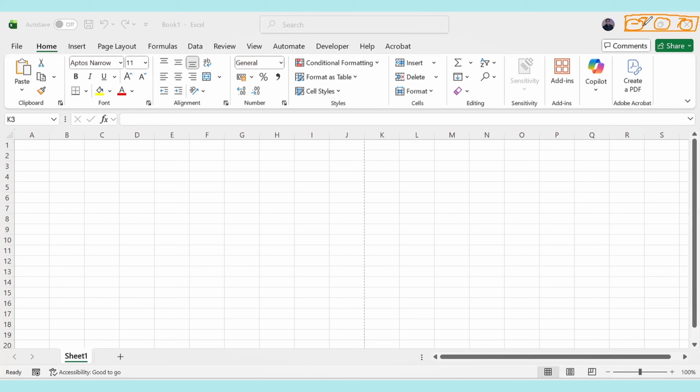There are different icons at the top, and they have different uses. You can even put comments on your workbook and share your workbook with people. Whether it's comment or share, we are going to talk about everything in detail. Right now I'm just giving you the basics. Here you have an icon of your photograph: if you have added a photograph to the email address that you use to log in to Microsoft Excel, your image will also appear here.